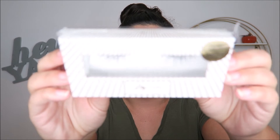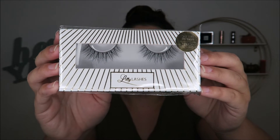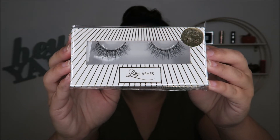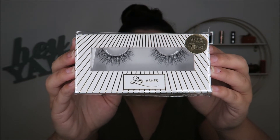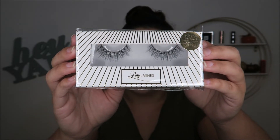And then I also got this pair — these are light minks. I got two pairs of light minks because I wanted to try them out. I have the original minks in Miami and Mykonos, and I love those, so I decided to try their light version. This first set is called Royalty. When I first saw them, I was like, they really kind of give me like Ardell lash vibes. I really don't know if these are worth $15. Online, they definitely looked a little bit more fluffy — I know they're light, but still.